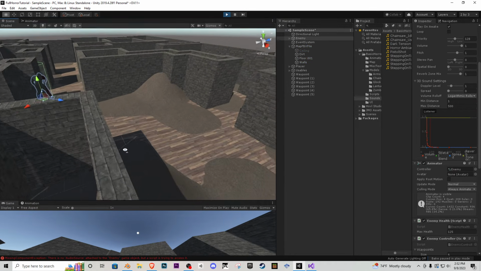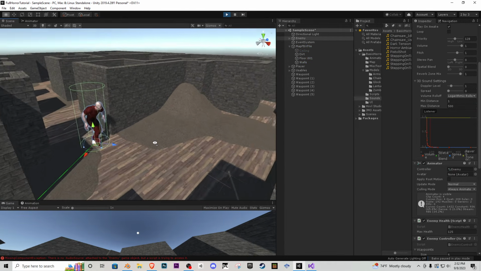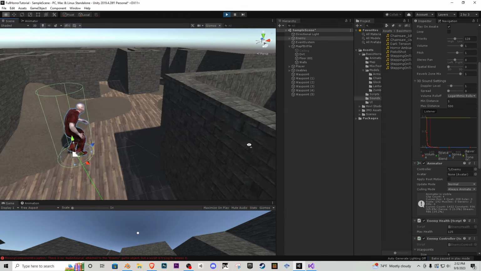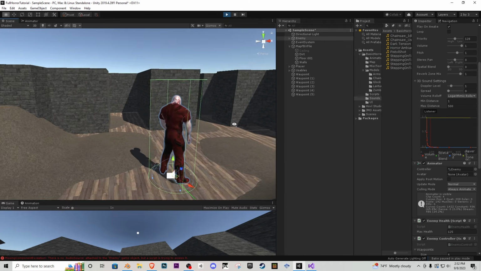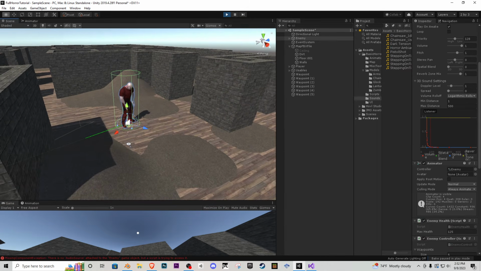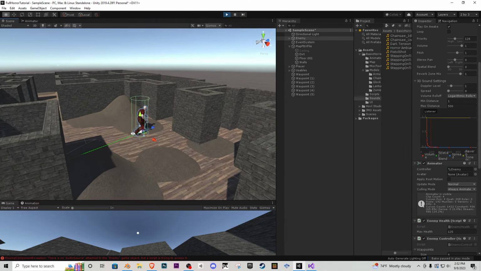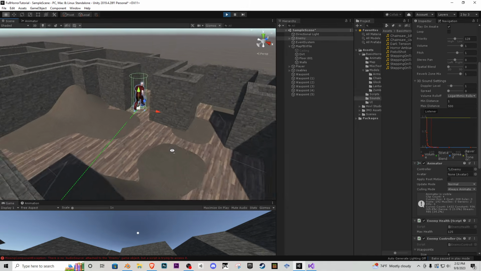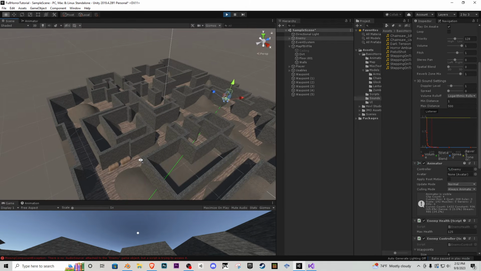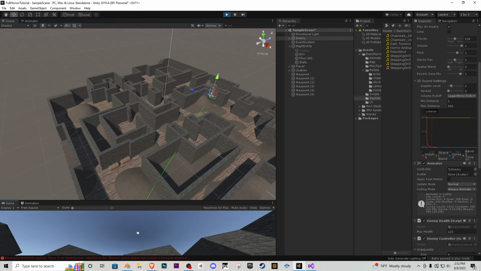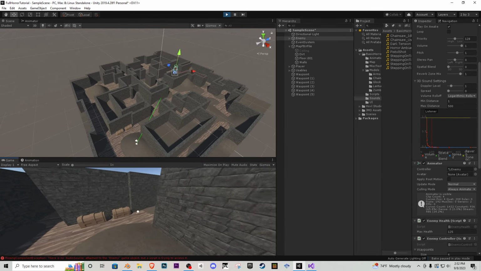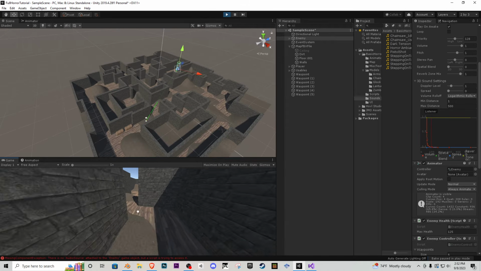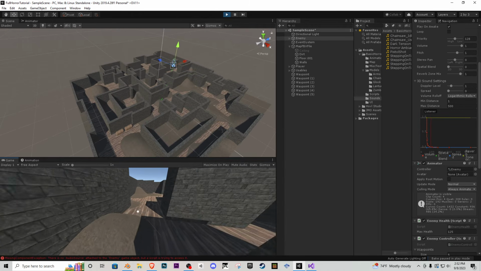And now you can actually hear that the chainsaw sound's playing. Let's make sure he does go through all of his states properly. He goes to idle when he reaches a waypoint. Very nice. And then he goes back to walking. So let's actually make sure that he is going to chase us. So let's get into the range of him.